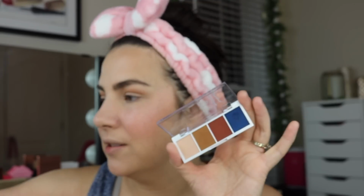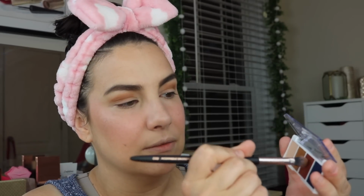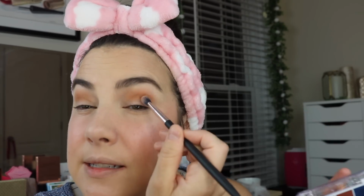Okay, so I've got that first shade laid in there. I think I'll deepen it up with the same brush. Why did I go putting that away? I'm gonna deepen it up with this really nice deep rust. Ooh, that's nice. Look at that. That is so pretty. Loving the way those shades are merging, just kind of a sunset eye.